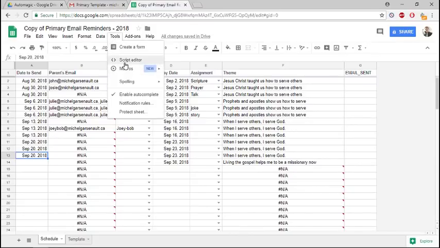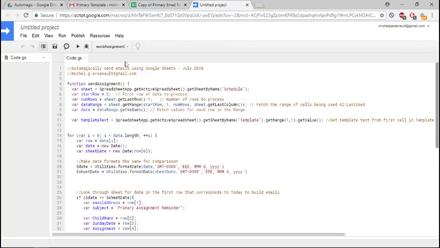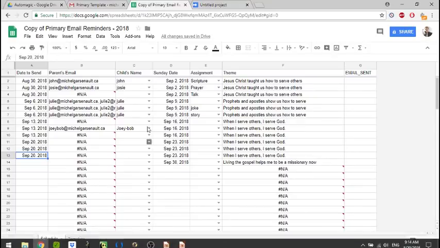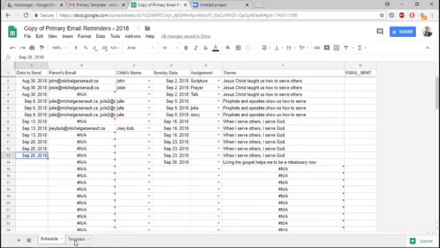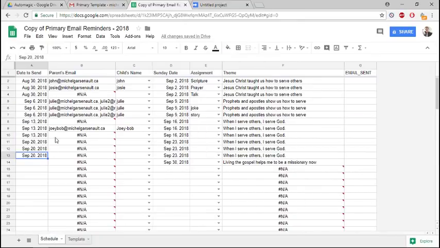So we'll go to Tools, Script Editor, and this should open up a new window with the script. So the purpose of this script is to take the information from your sheet, plug it into your template, and then send this template on the day you've selected to the email address here.